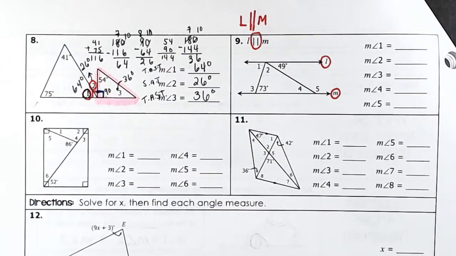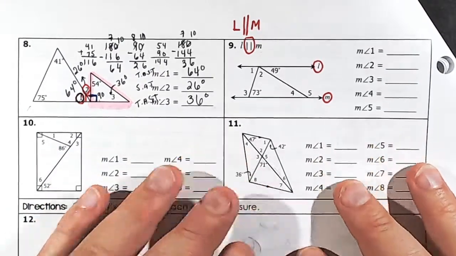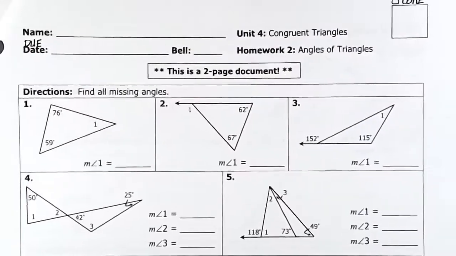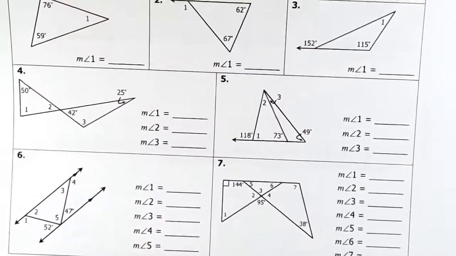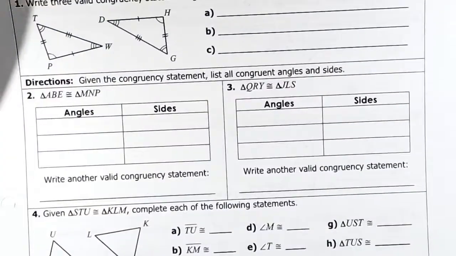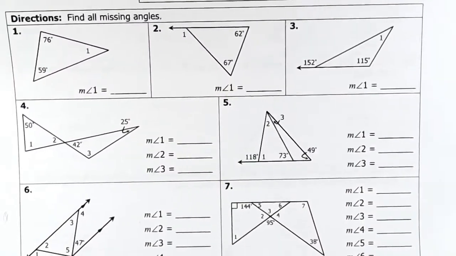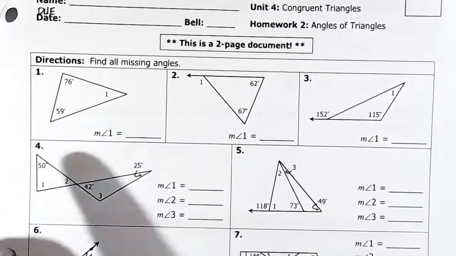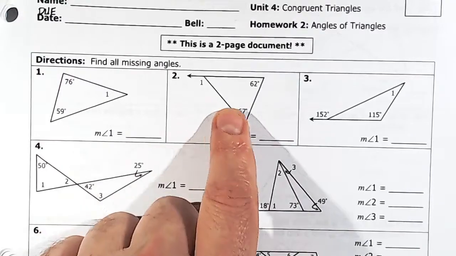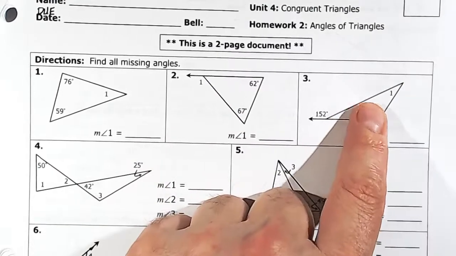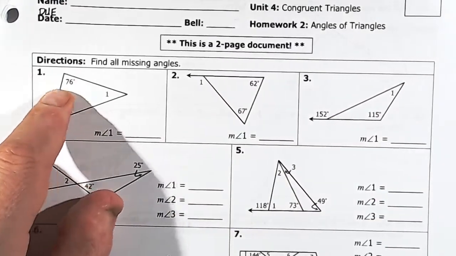All right? So we'll stop there and we'll pick this up tomorrow. Now let's see what you can do in your homework. As you have that homework packet, let's see what you can do. This is the homework packet. Is this homework 2? Yeah, this is homework 2, the angles of triangles. So you should be able to do number 1, number 2, okay, number 3. Here I can see you're going to use the exterior angle theorem. Okay, exterior angle theorem. This one is triangle angle sum theorem.